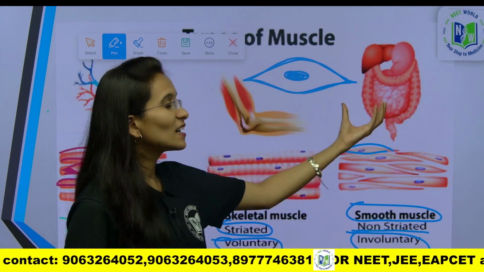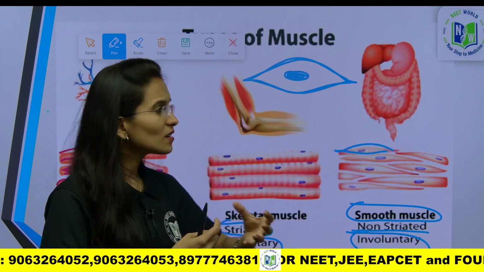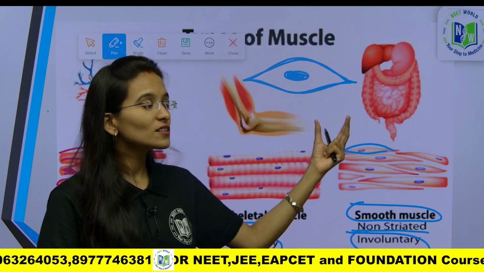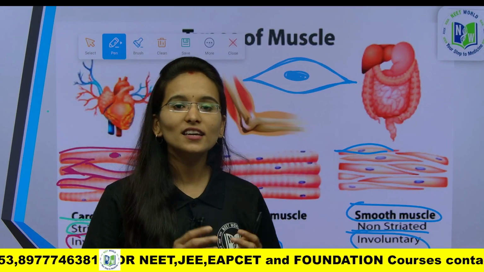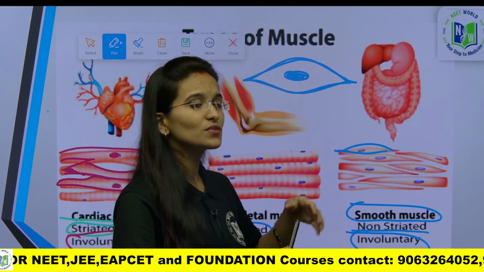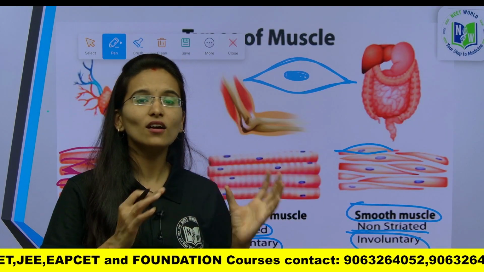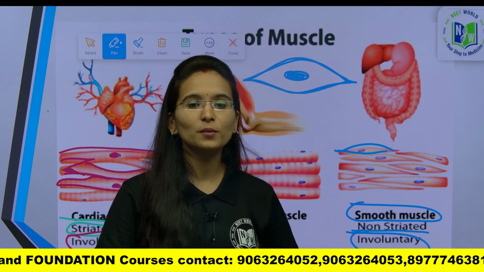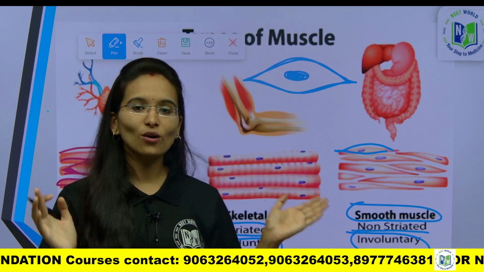And inside our intestines also, it is going to increase its surface area. The small intestine contains the villi, and they increase the surface area. These all the actions we do during the digestion process are related to the involuntary actions which are performed by the smooth muscles. Clear with all the concept?